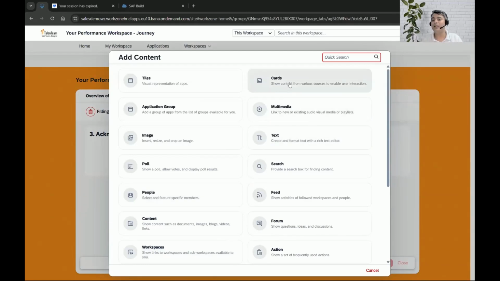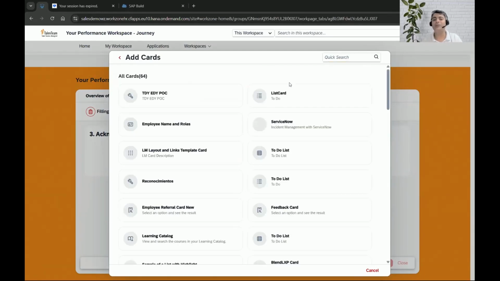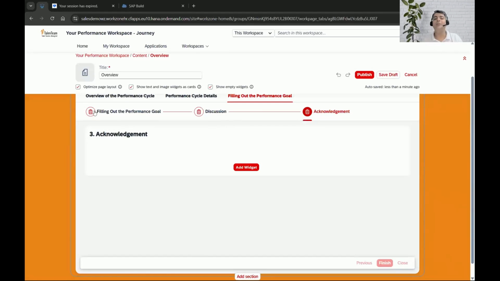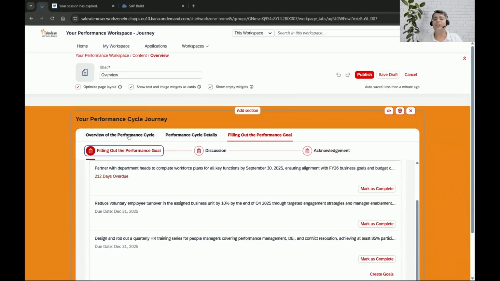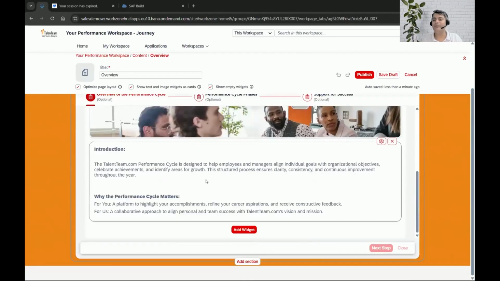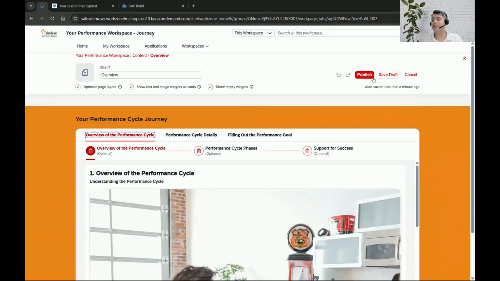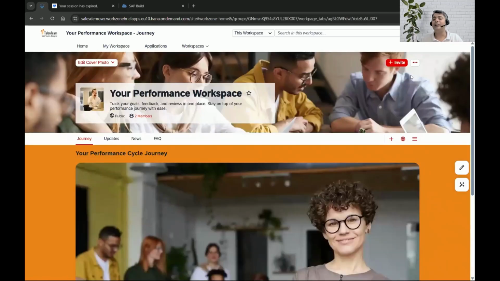You get that capability, but sometimes you require coding for that. I'm not covering that, but you have the full capability to design your guided experience in Work Zone as you want. Most of it is completely no code, like I have shown you earlier, where you can create a complete performance journey here. Okay, so I hope it was exciting to see that you can create all these guided experiences without knowing any technical details.